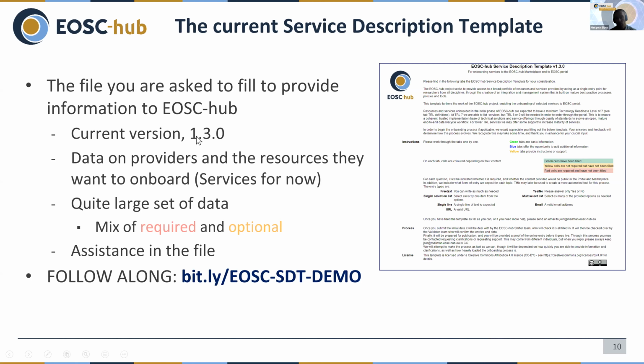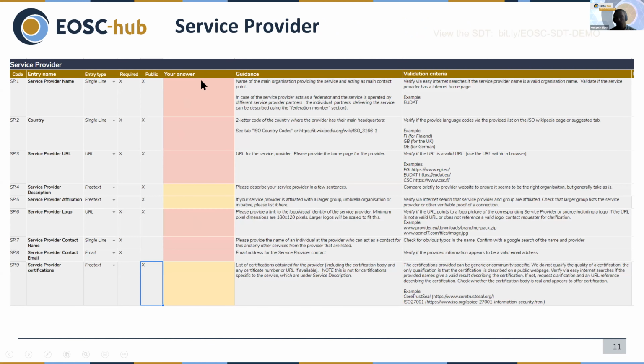All these red fields will turn green once you fill them. There is a guidance associated with every element of the form. And there is also information on what the validation team will do once they receive this information from you.